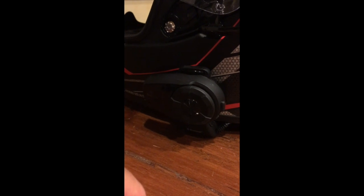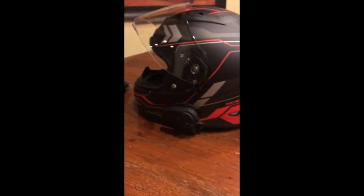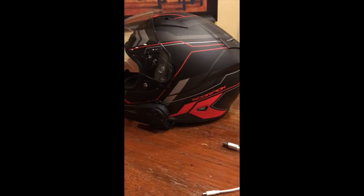And then the star of the show is the Sena 10S Bluetooth helmet communication system. The 10S is their low-end product, but it did what we needed it to do. I have a feeling that the 30K, which is their highest-end product right now, has some voice management features that might make this Siri integration a little more seamless. So, Sena, if you'd like to ship me a 30K, I'd love to test it out in this application and report back to all these Ducati owners how well it works. So I'd be happy to do that test.